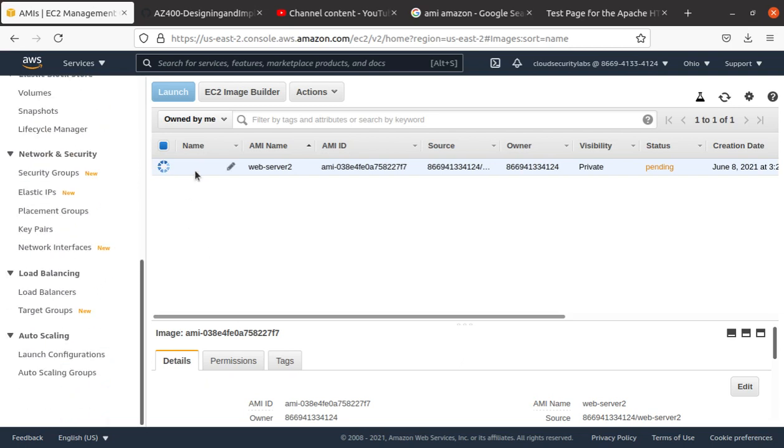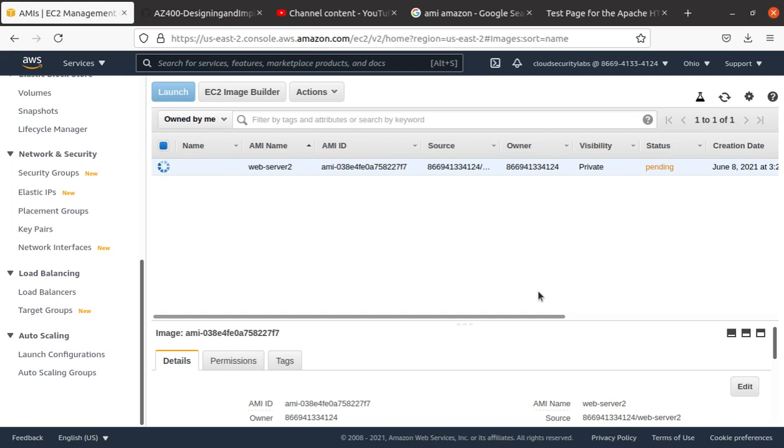I'm just going to give it a minute to make sure that this status is completely done, and once that's done, we are going to launch one virtual machine, and we will go to the IP address and make sure that our web server is now running.